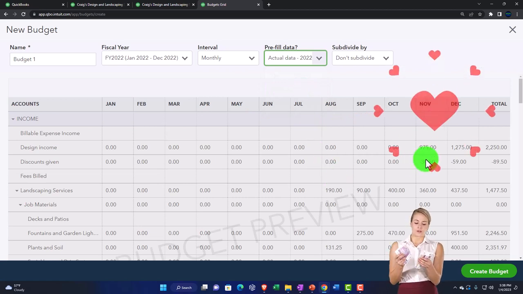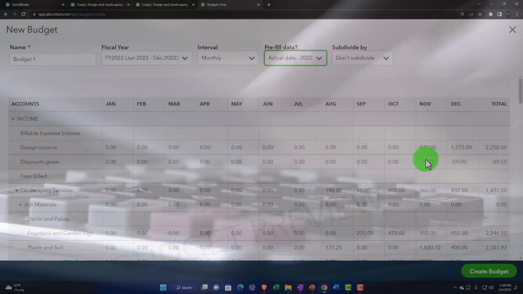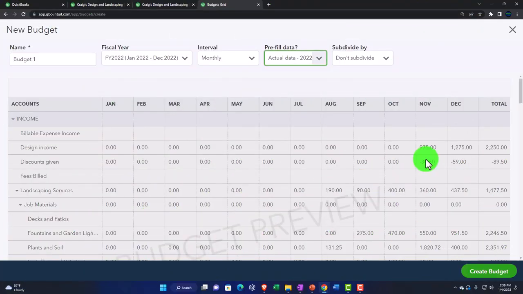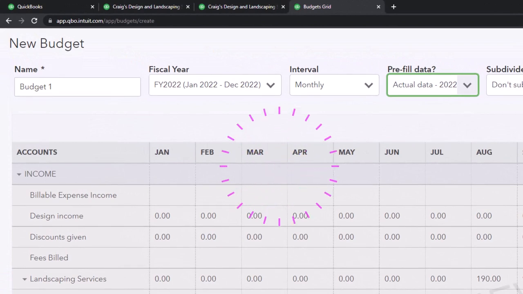This might be useful if you were then to enter this data for 2023, this being your starting point. Now, again, if you were a bookkeeper and you're saying, hey, I'm just going to make a generic budget based on the information I have, the past data, you could do this, right? You can say, okay, I'm just going to make a budget based on last year's stuff, and then you've got your budget.